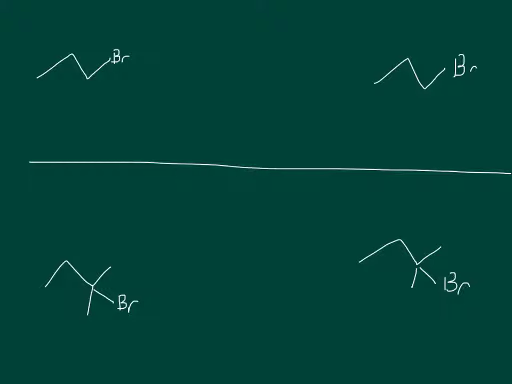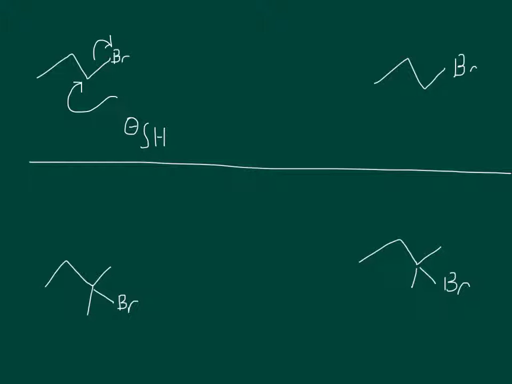What I mean by substrate is the quality of the carbon that the leaving group is attached to, whether it be primary, secondary, or tertiary. So let's consider attempting to do an SN2 mechanism in the top left corner. Let's just say I have a sulfur nucleophile. It's coming in to attack, forcing the leaving group to leave.